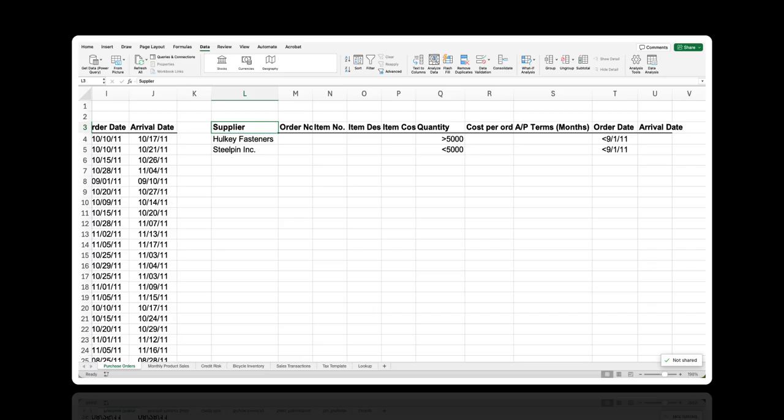Now, instead of filtering manually, let's try to use functions. And in this special case, we're going to use database functions. For example, we're going to use dsum to figure out the sum of a subset of the database that we have for purchase orders. What dsum allows us to do is to specify the data set that we want to work with, choose a column, and then apply the criteria that we want. So it's basically summing, but only for the rows that meet the conditions. And this is very powerful because it combines filtering and calculation in one step. So let's try doing this.